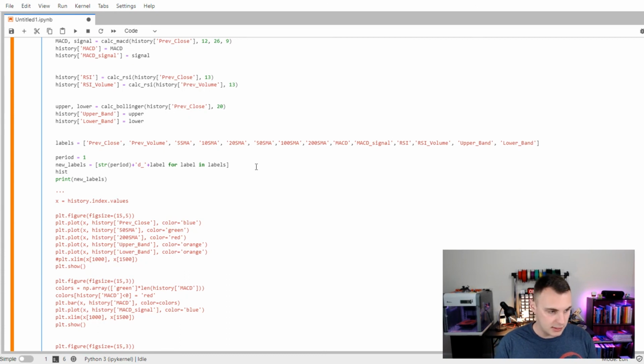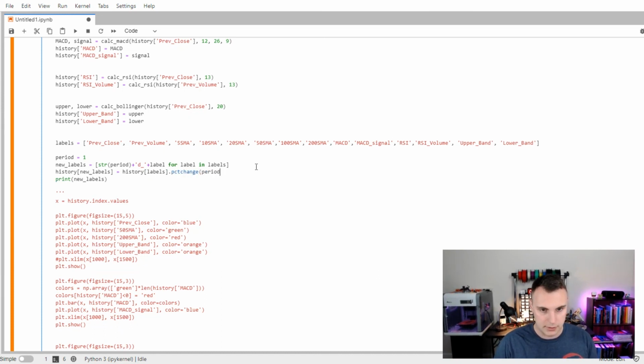So all we have to do is say history at new labels is going to be equal to the history at whatever columns that we had. So I called those labels. So I need the data frame at each one of those columns. I'm going to do a dot percent change, PCT change.